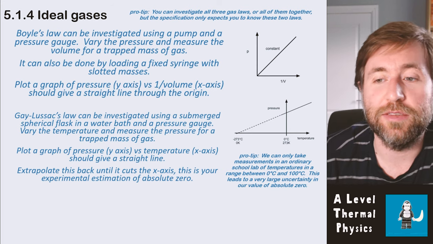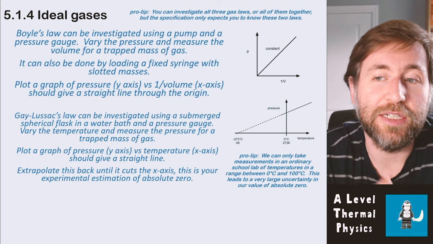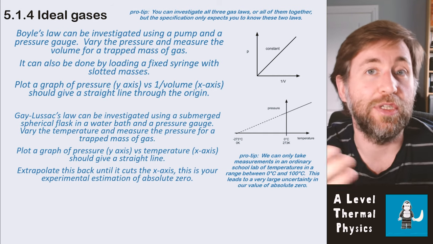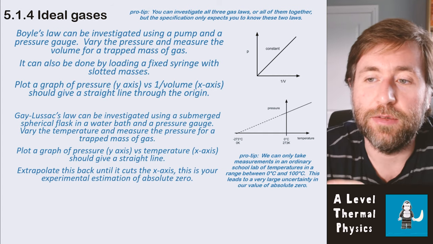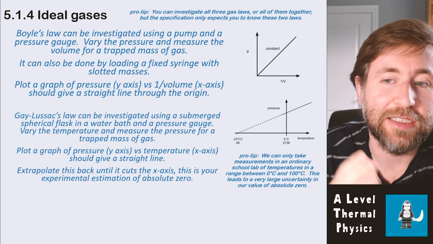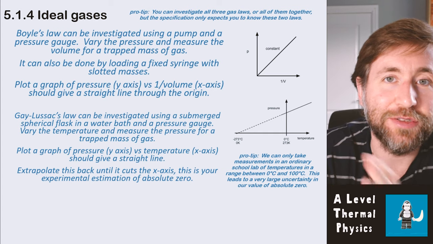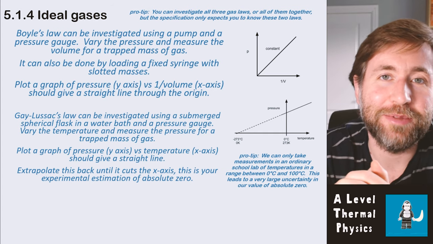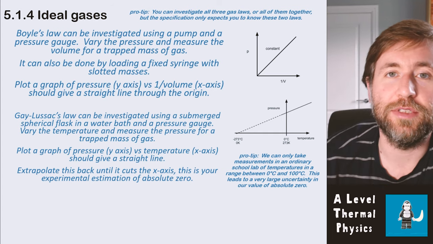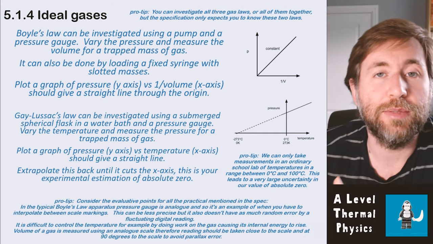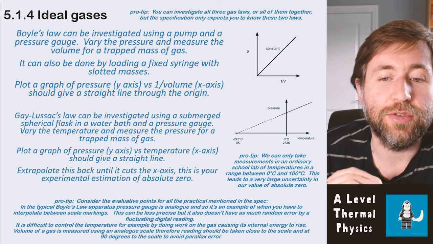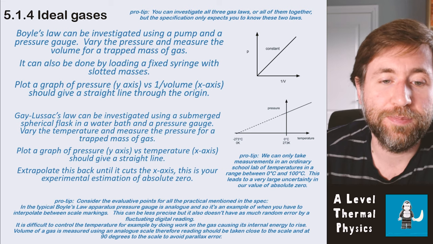That is going to give us a really large uncertainty because in the school lab, at least, we can only really measure temperatures of any gas between zero and a hundred degrees Celsius because we're using a water bath to do it. So there's not a lot of data between our actual line and our extrapolated intercept with the x-axis. So you do tend to get quite large differences from absolute zero, but actually repeated measurements of this can actually get you reasonably close to absolute zero, even in the school lab. My pro tip for any PAGs or any practical which is mentioned specifically in the specification is to make sure you consider all the evaluative points.